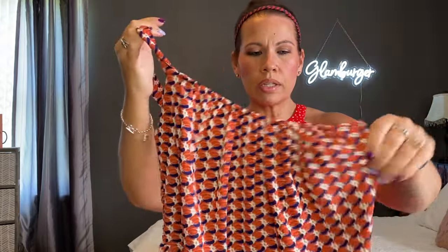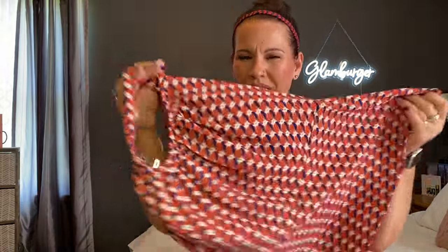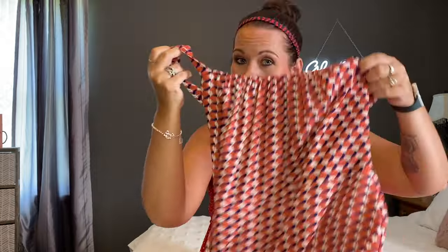and I just think it's a really cute little, a little bit dressy, fun date night top, whatever, even just with cute little jeans and stuff. But yeah, I really liked it. Just something about it stuck out to me. Yellow tags happen to be 50% off. So the original price was $3.99 and I got it for $1.99. I think $1.99 for that is pretty darn good.